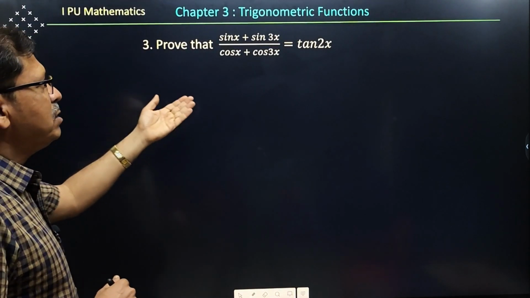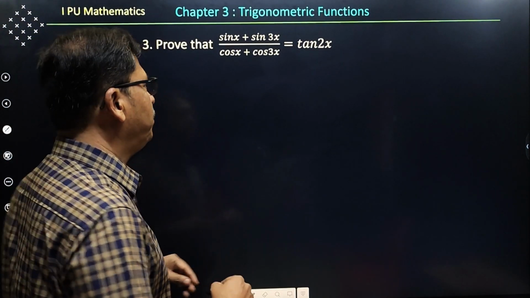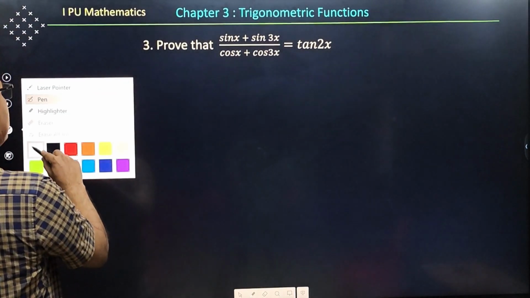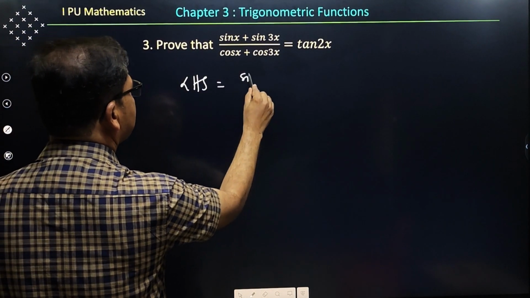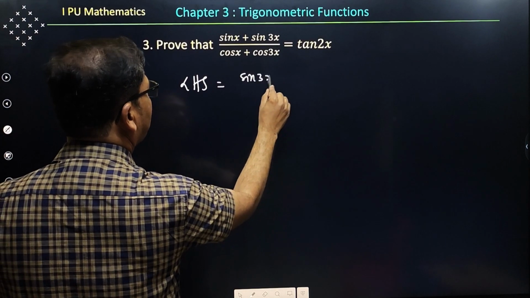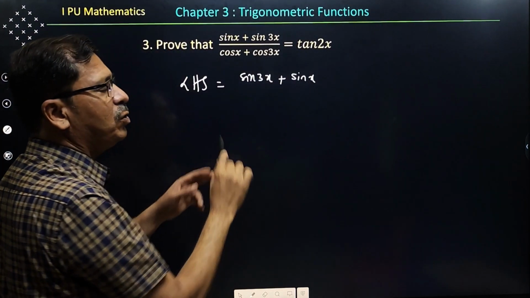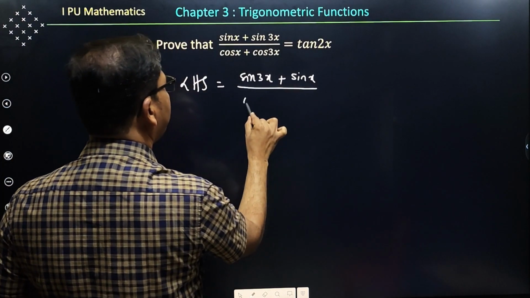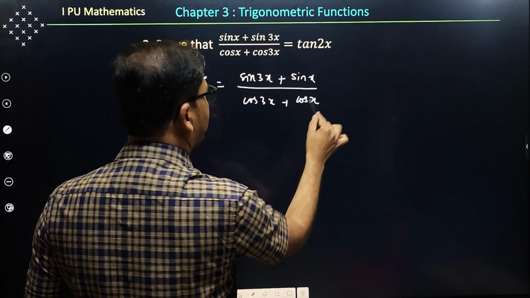Now let us take into consideration the next one. Again another similar question here. Let me take into consideration the LHS part. The LHS part of the problem is sin x plus sin 3x, that I would like to write as sin 3x plus sin x. You can exchange there only, no problem. Here also you write, better, cos 3x plus cos x. This is your LHS part.